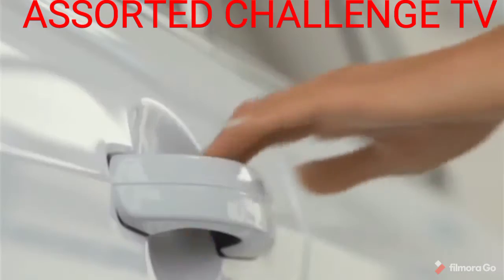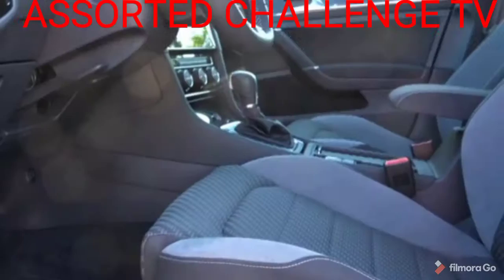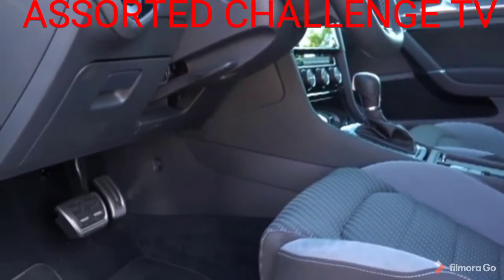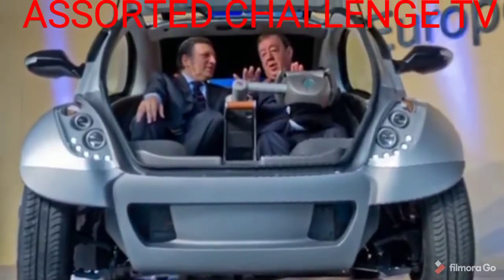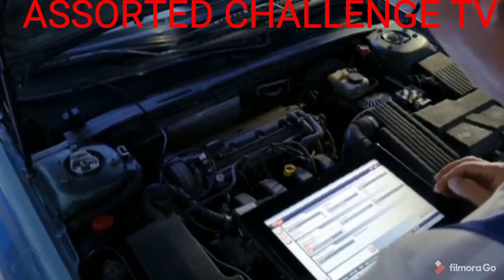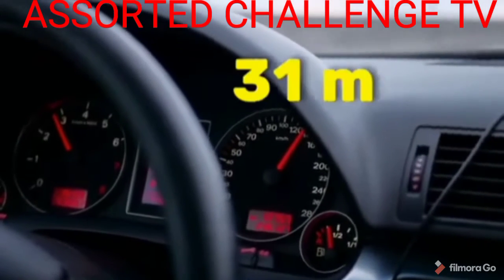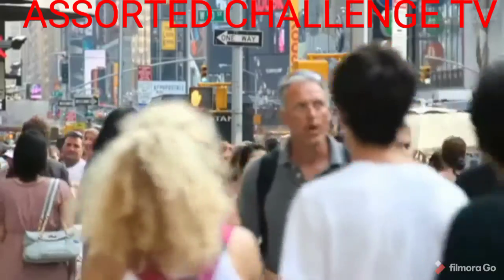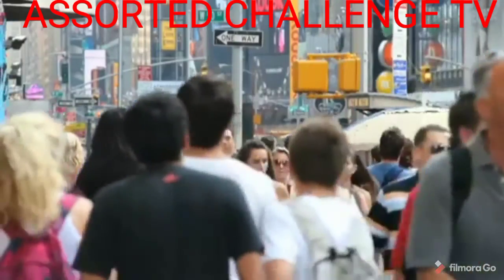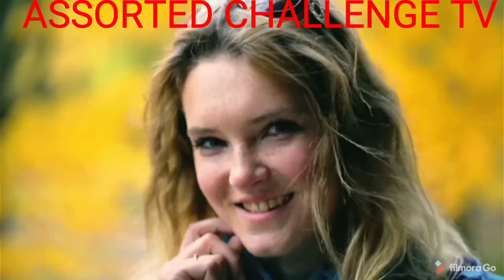The doors of this unique vehicle are also in an unusual place — to exit, you need to raise the windshield. Instead of the usual steering wheel and pedals, the Hariko is equipped with an electronic steering wheel with gear management carried out using a conventional joystick. The maximum speed is only 31 miles per hour or 50 kilometers per hour, and a full charge is enough for only 74 miles. But despite this, residents of megacities will definitely appreciate the benefits of such a vehicle.